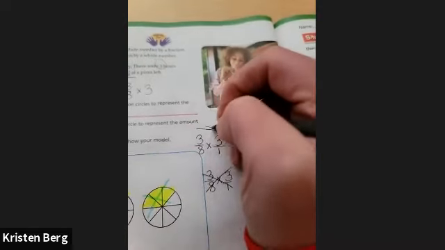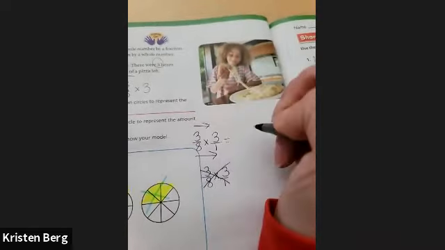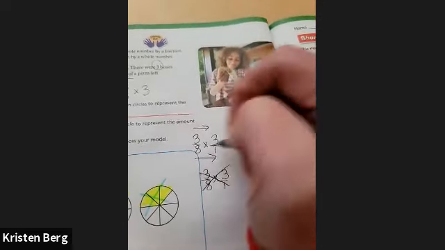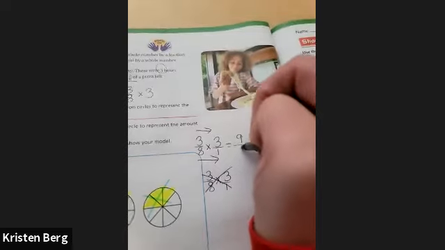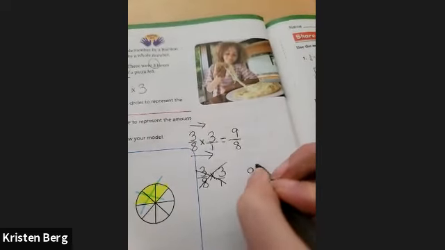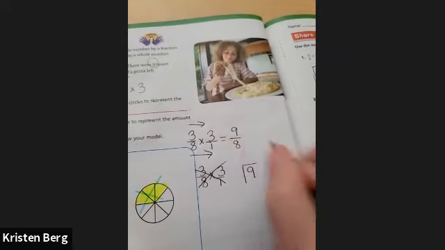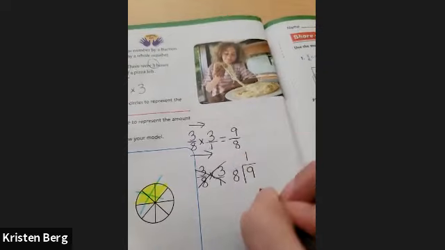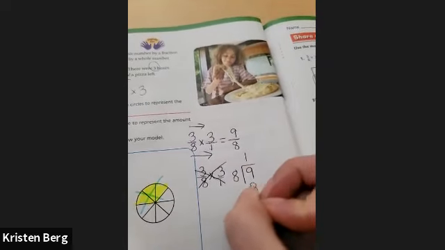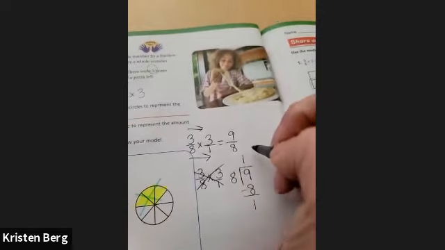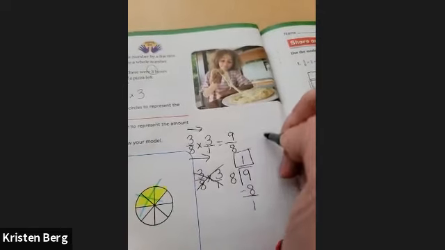So in this case, there is nothing to cross-cancel, so all you do is simply go across. 3 times 3 is 9 over 8 times 1 is 8. Okay, so I can't have that because that is an improper fraction. So I'm going to divide it out. How many 8s go into 9? That is 1. 1 times 8 is 8. Subtract it, that would be 1 remaining. So therefore, my mixed number here is 1 whole.